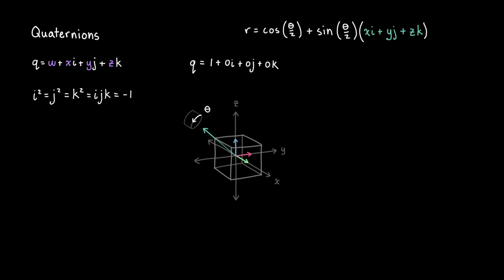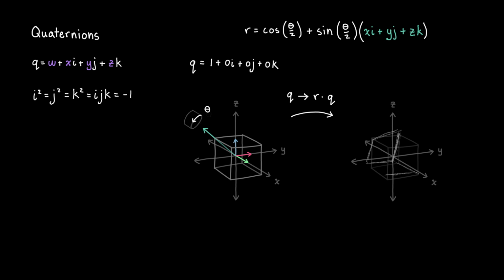To perform the rotation, we multiply the orientation by this quaternion from the left, which we'll write as q goes to r times q. I'll also draw a copy of the coordinate system to show how the orientation is rotated. Think of the arrow in this expression as meaning the orientation on the left is transformed to be the orientation on the right, and as the rotation as acting on the orientation. For this rotation, the 2 points of the cube that lie on the axis of rotation will stay in the same place, while the rest of the cube rotates by the angle around the axis, which gives us the orientation of space that looks something like this.